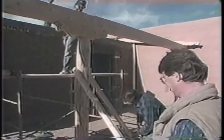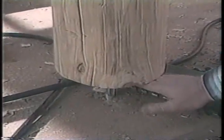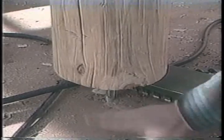And actually, there's some techniques that they probably didn't use 100 years ago, though. I mean, they've got a threaded rod into the concrete with a nut and a washer just to temporarily hold this post up, because later the finish on the floor will come up about an inch below here. Then they'll seal it with some nice tight grout so the bottom of this column won't rot out.